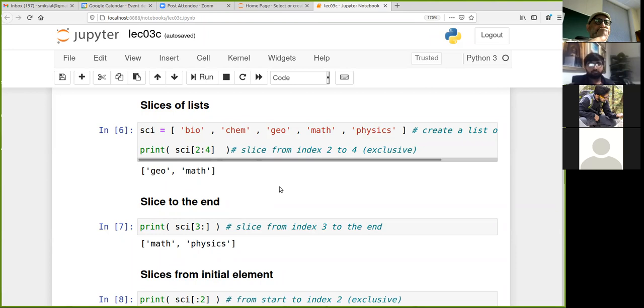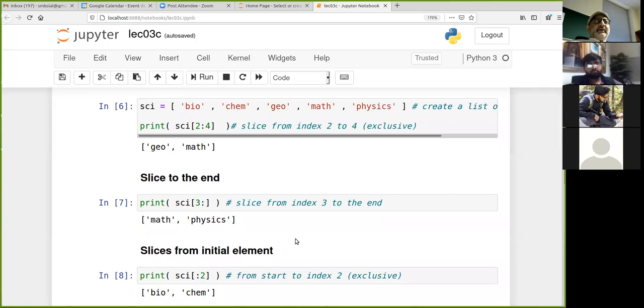Then I can just write Sci of 3 colon. Sci of 3, 0, 1, 2, 3, so starting from math and going until the end, which is physics. So I get math and physics.